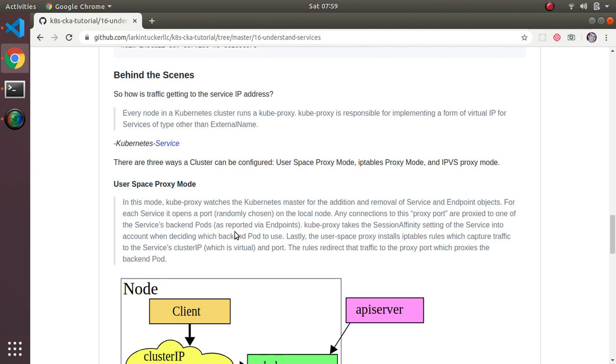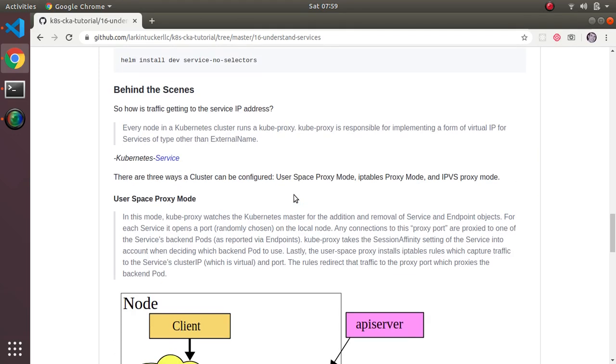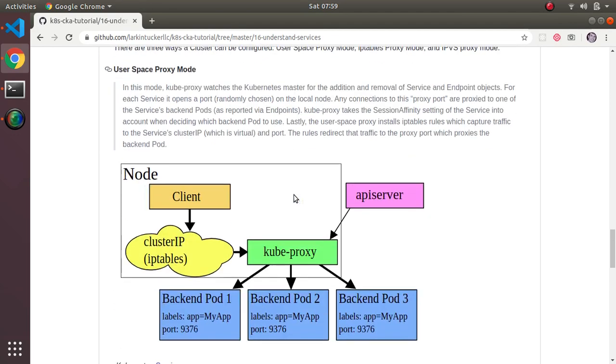As a service gets installed into the cluster, Proxy on each one of the nodes takes that IP address and says, oh, I need to do something with this, route this traffic. There are different ways it does this, depending on how your cluster is configured, and we'll go through three examples and see if I can explain it properly.